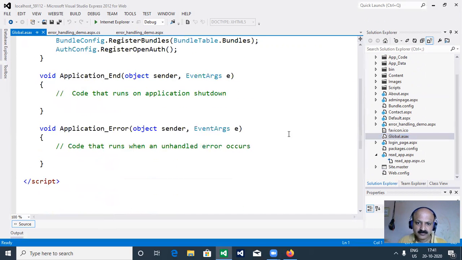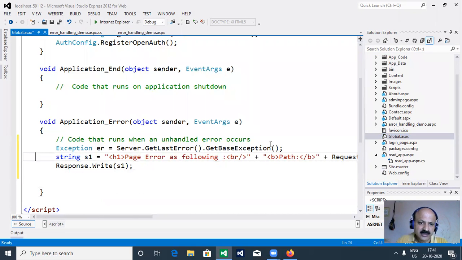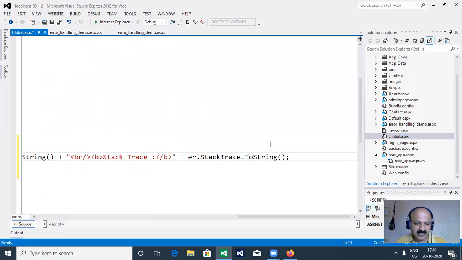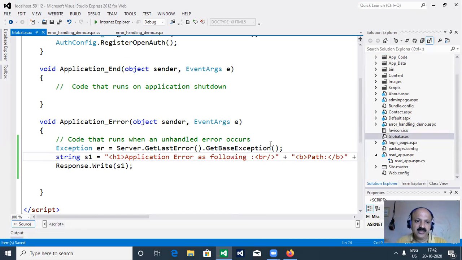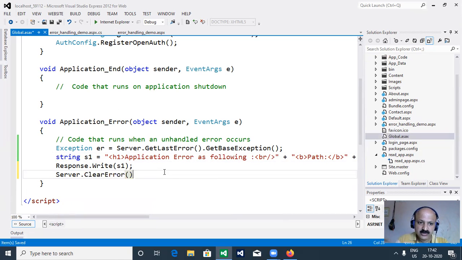So we can write all the code at the application level. Yes, here is the global.asax file, and here we can use the same coding. Not page, but application; just change our message: application error as following. Then let us also print it in our web page with Response.Write; the event log we cannot take at this time. And here again I go to Server.Clear, otherwise that flow goes to custom errors. So here we can stop our flow at application level.